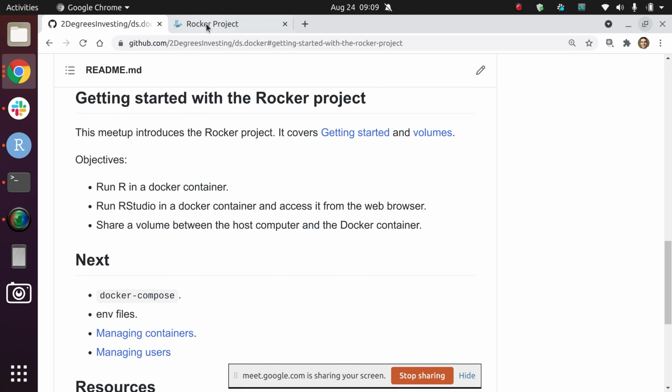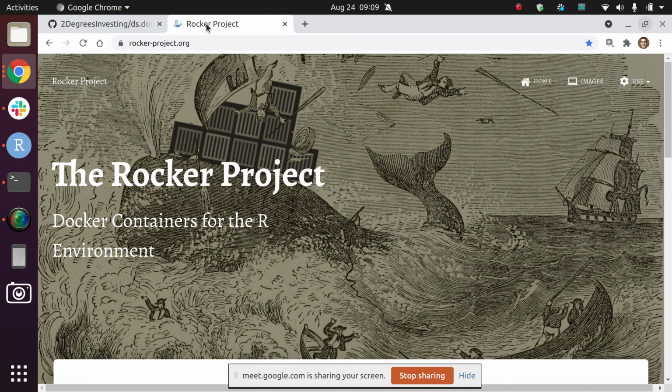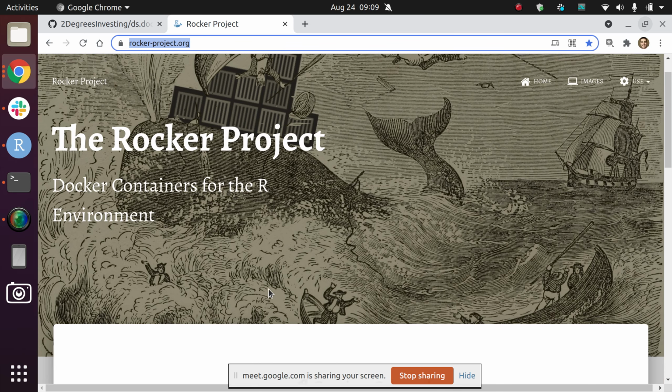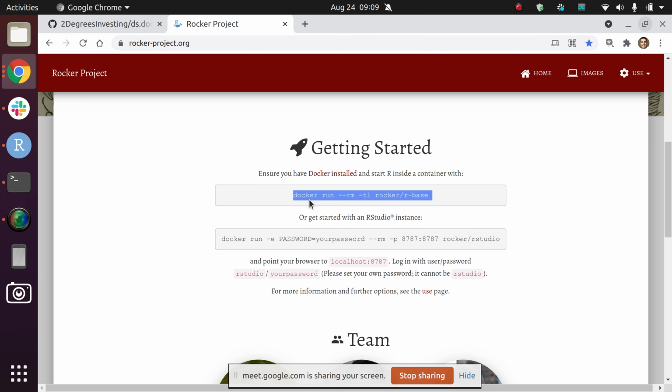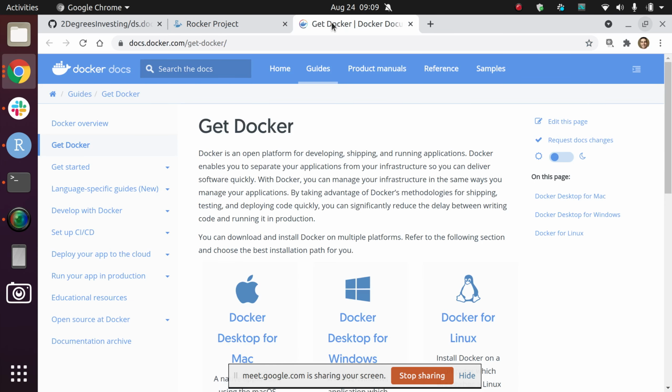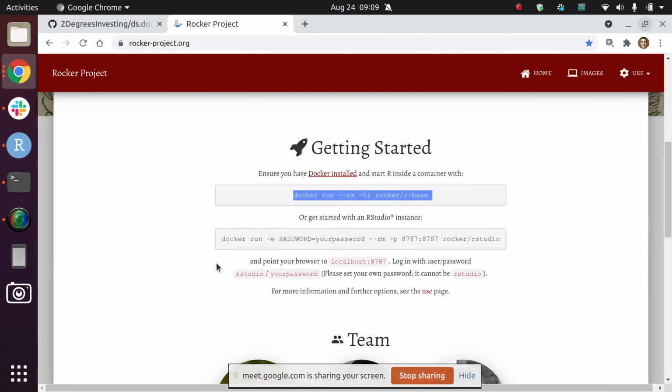So we're going to be focusing on the Rocker project, which is this page here, rockerproject.org. And the very first page has the two lines that I want to show today. For this, you have to have Docker installed, and here is a link to install it. If you click there, you will have the instructions that you need to get Docker for your system, if it's a Mac, a Windows, or a Linux system. That is something that you do on your own, and if you need help, please do use the help desks. These two lines are the ones I want to cover.